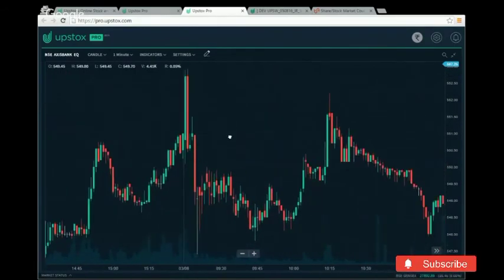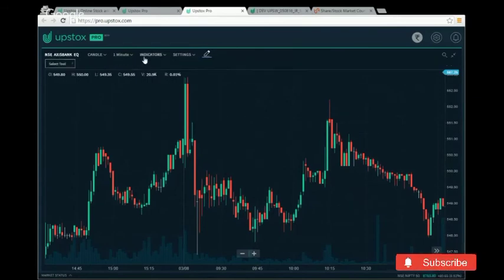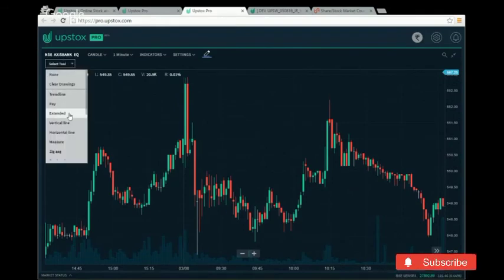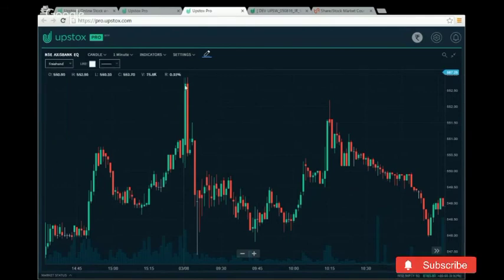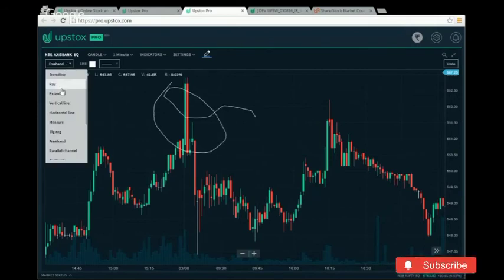Now there are also some people who wish to apply drawing tools. If you can see this pen or pencil kind of icon, you can just click on this and a drop down will be activated. This drop down has multiple things in it. If I want to draw freehand, I can just draw on a freehand basis.